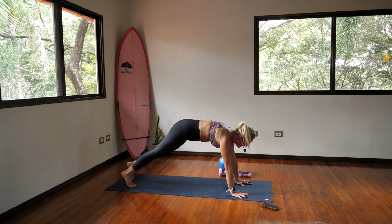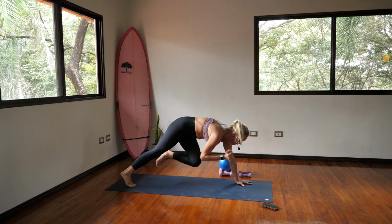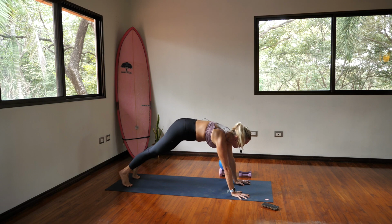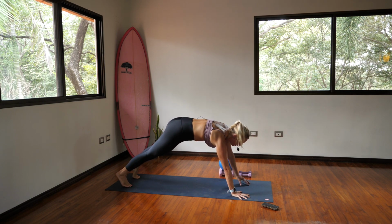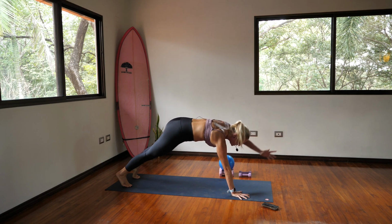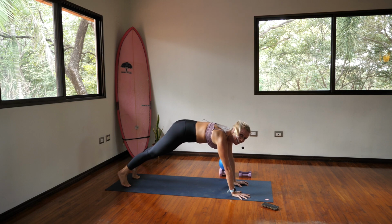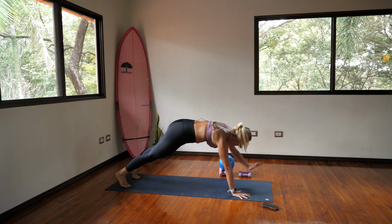In 3, stay strong through the core, stay strong through your shoulders, switching out the sides. In 4, 3, 2, left arm extends, lift and tap. Just extend, tap it down. So stay strong through the right arm, keep pressing the shoulder blade away, reach and tap. Can you keep your neck long? Oh my goodness. All right, we'll set the left hand down and the right knee will move in right here.